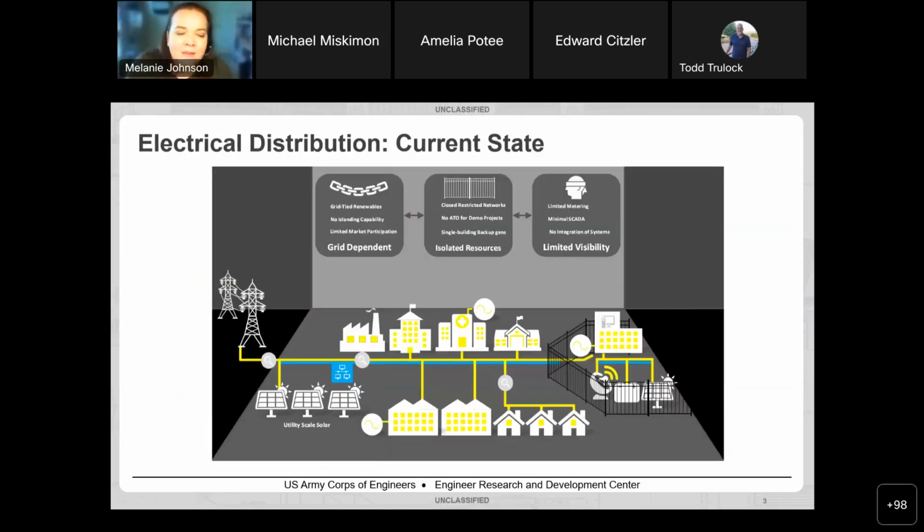All right, so if you've been around installation energy as long as I have, you've seen some trends develop starting around 2005, 2007. We started to see a real push at our installations to deploy renewable energy and renewable generation. And when we did that, we put a bunch of systems out there, and that's great because they do offset our consumption from the grid, but they didn't enable us to island from the grid. They didn't really deliver the energy security that we had planned for or intended to have because they weren't able to disconnect from the grid and operate in an islanded mode.